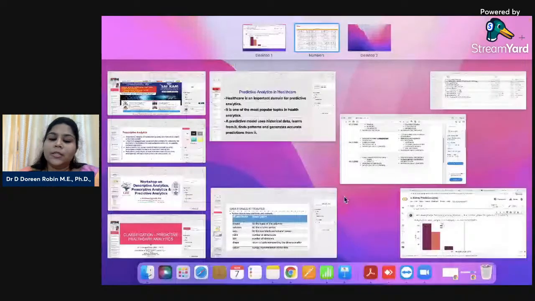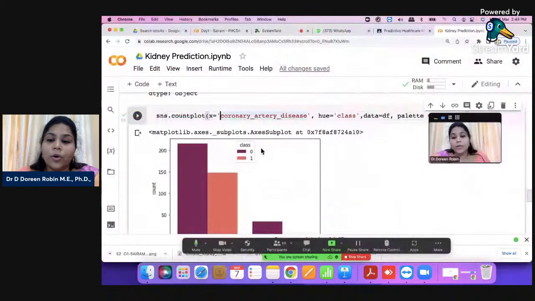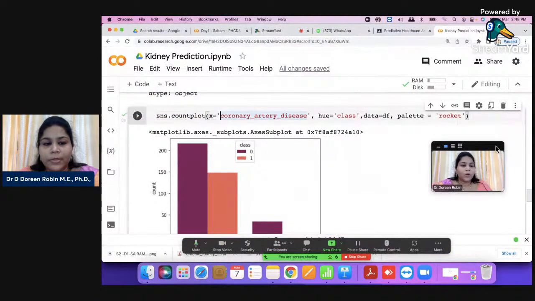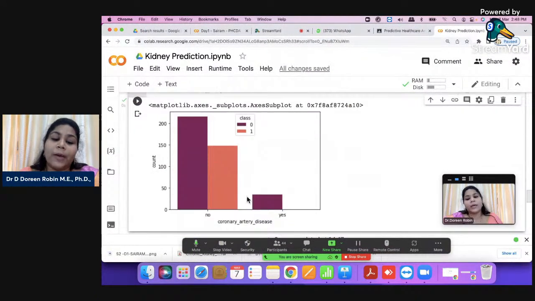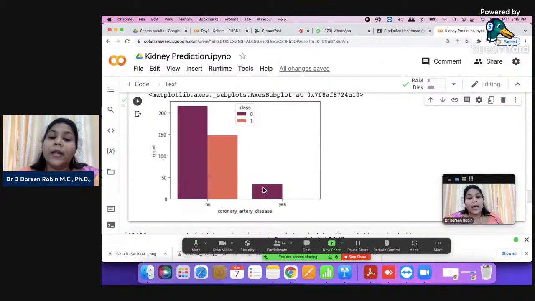CKD 0 means there is disease. CKD 1 means there is no disease. So I'm going to give another column, same count plot. I can give X as coronary artery disease, heart disease. If the heart disease is yes and the kidney disease is available.